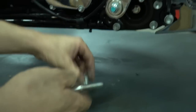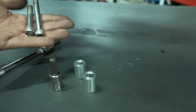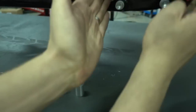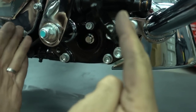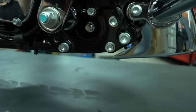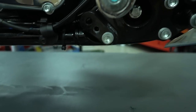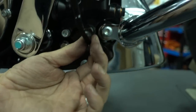Okay, so with the exhaust kit you receive 2 spacers and 2 bolts, a longer bolt and a shorter bolt. And they're meant for the 2 mounts of the floorboard. They move the floorboard a bit out to make room for the new exhaust system. Installation is very, very simple. The rear one we already removed earlier. Well, I'll show you later how this works when we put it back on. Right now just leave it like this, but we can prepare that one here already.